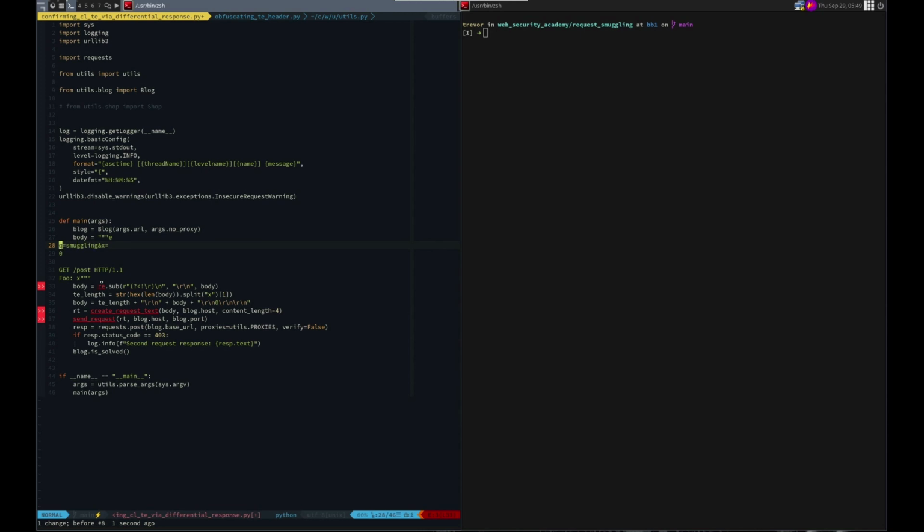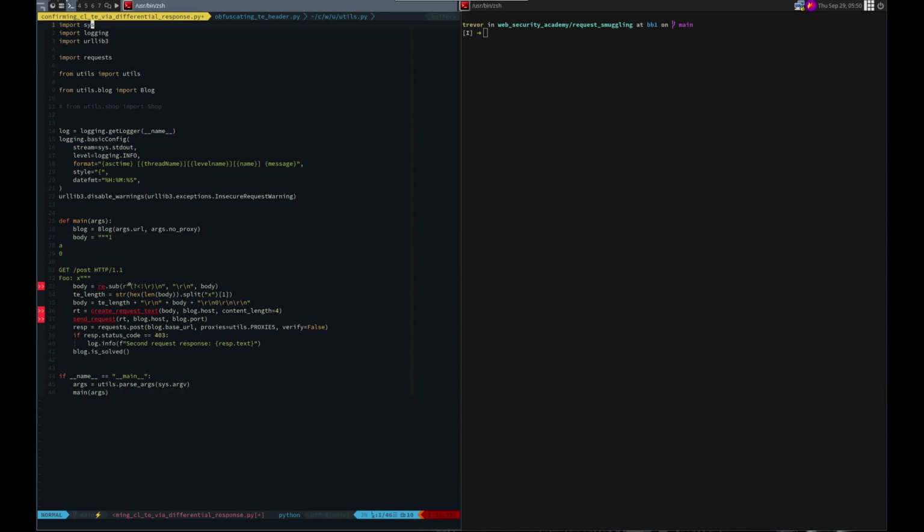We can just do A and just make this be 1. That should work. If it doesn't work, we can come back and fix it. But GET POST. I don't see why it shouldn't work. 1. We got A, and then we end the chunk, and then this.